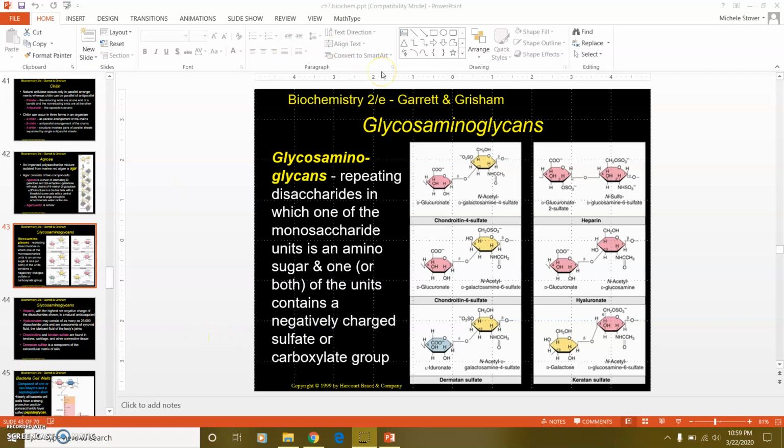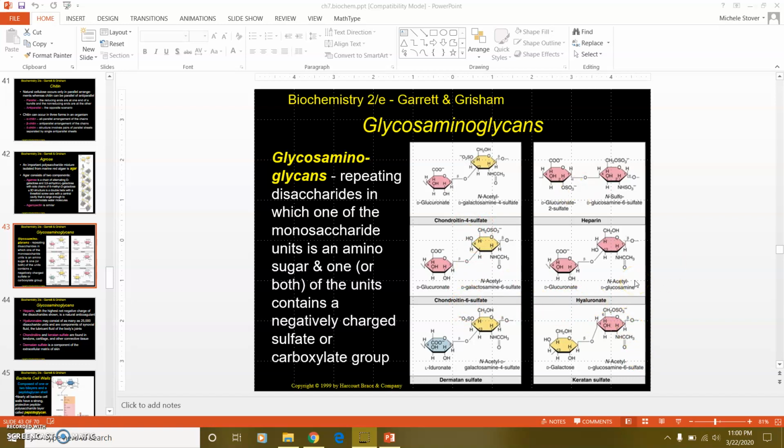All right, what were those glycosaminoglycans? I was literally just trying to show you this slide again, right? These were the ones that we've already talked about, right? Heparin, which helps with blood clotting. We'll be talking about that some more. We'll definitely be talking about this chondroitin sulfate. So we have a 4-sulfate and a 6-sulfate where it's exactly the same sugars involved. So it's the same disaccharide. It's just a different linkage, right? Linking at the 4-carbon versus the 6-carbon. We're going to be talking about all of these.